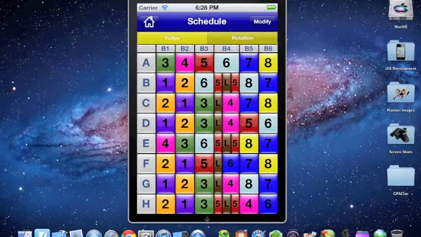Only it's reversed, so you have your blocks up top and your days on the side, because when I have limited screen space, I have to maximize the use of it. So if I had all these 8 days up top, then the buttons would be much thinner and taller, so it wouldn't be an efficient use of the screen.